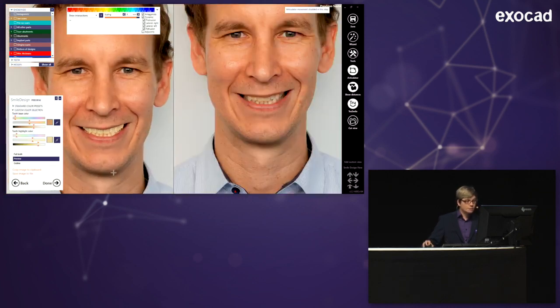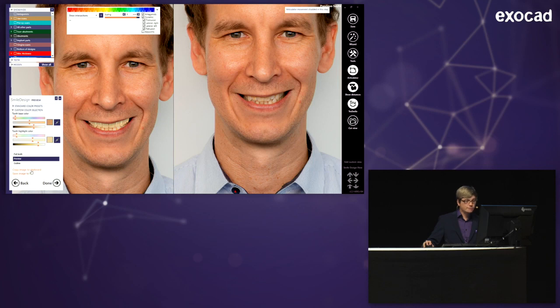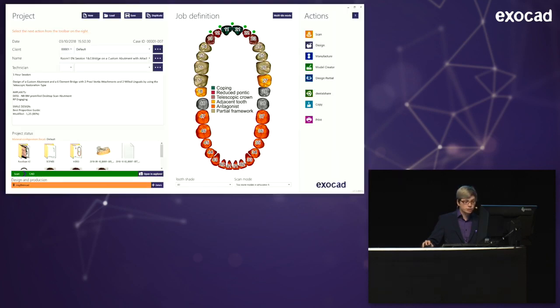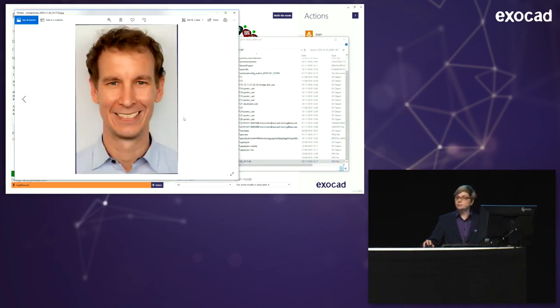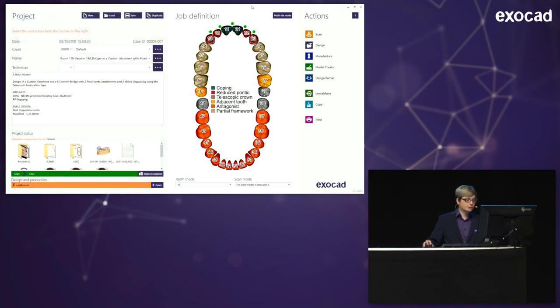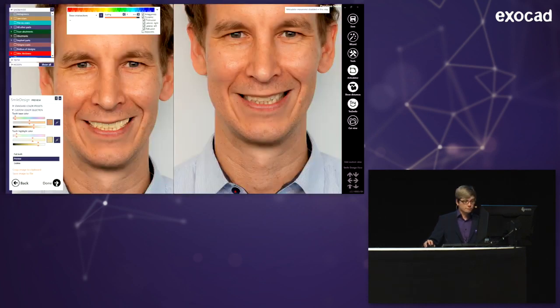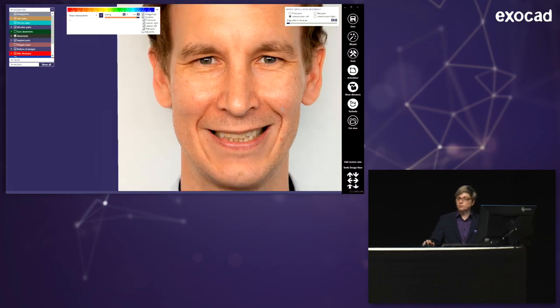I can now copy this image to a clipboard or just save it as a file. It gets saved in your project directory as everything you design, somewhere down here. And now you can send this to your patient and ask him if this is what he wants to look like, and hopefully he will say yes. And then you just say, perfect, I'm done. I'm switching back to the wizard.